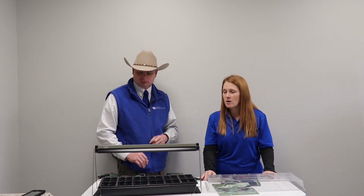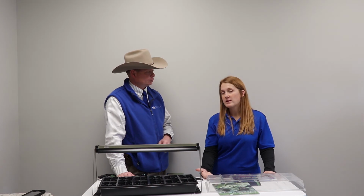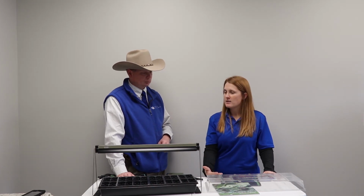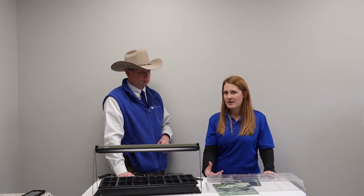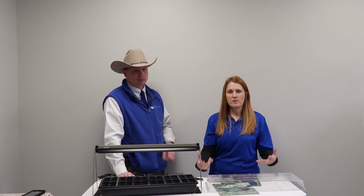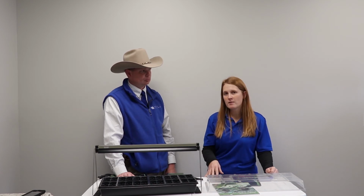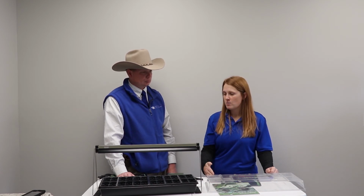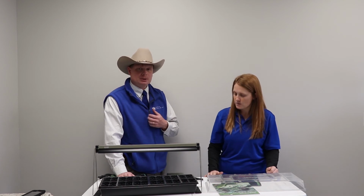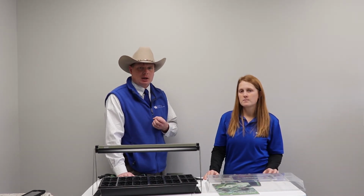Once our plants start growing, typically you can find how long they need to be indoors before you take them out, but you can't take them straight outside and expect them to live. They're in your house, they're used to the warm temperature, they don't have the direct sunlight on them. Philip, what do we need to do before we take them out? We need to kind of break them into it. We don't need to expose them to the world all at once.